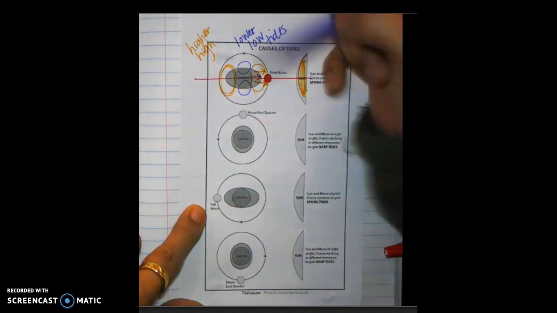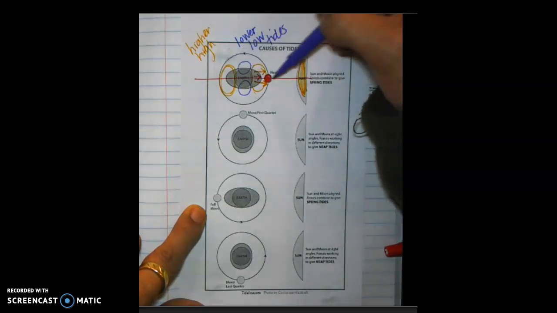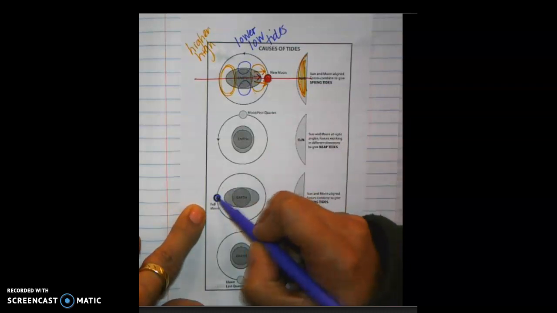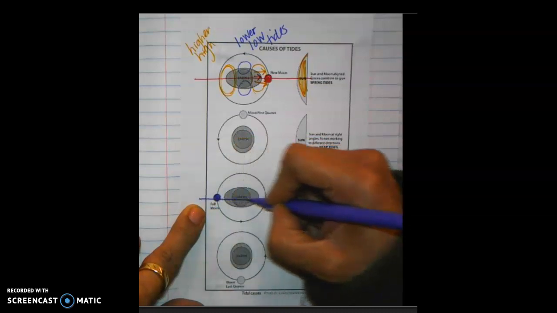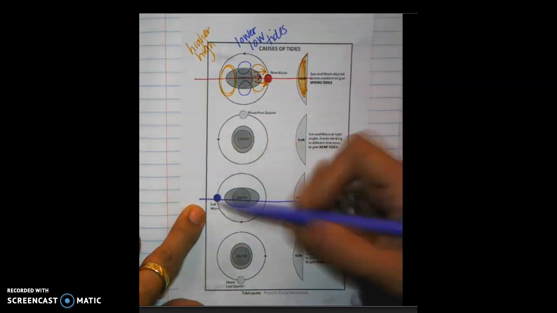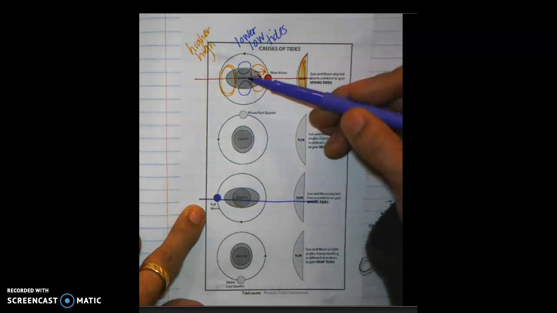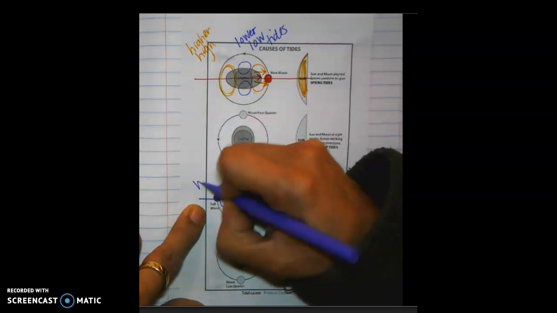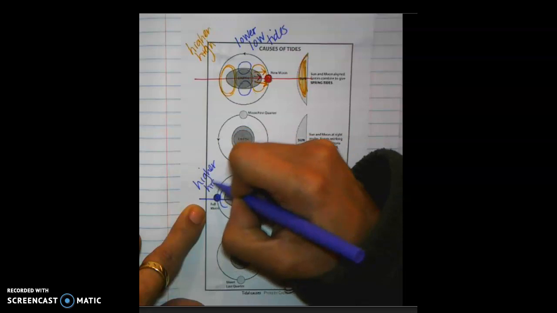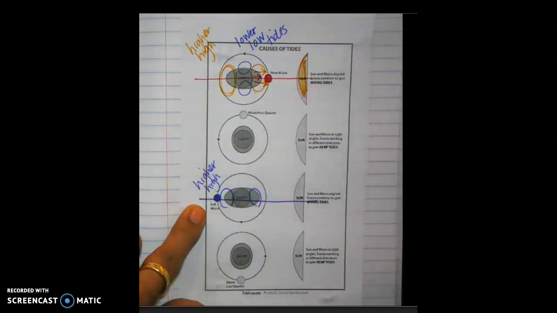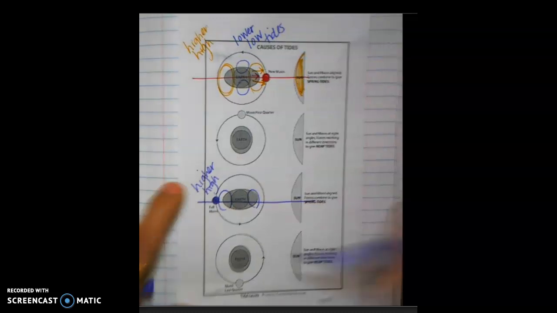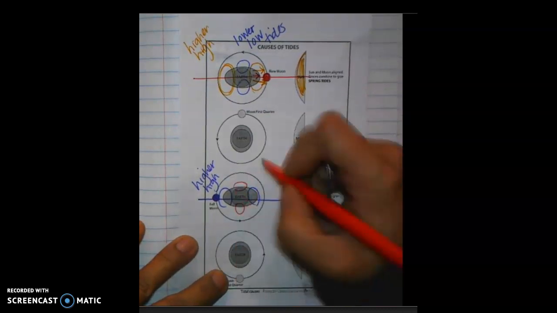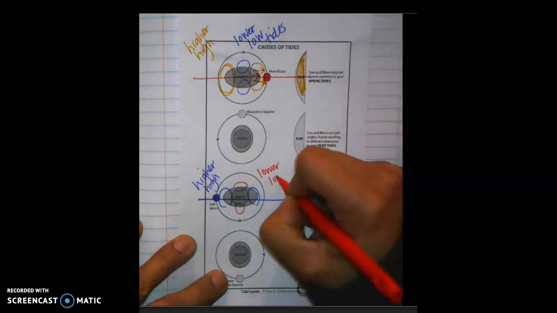So again, when we are on a spring tide, that's either a new moon, that also goes with the full moon down here. So same thing, when you are in a nice straight line right here with the earth, moon, and sun, or in this case, earth, moon, and sun, you've got higher than normal high tides. So higher high tides, because you've got both the gravity of the moon and the gravity of the sun working together. Higher highs and lower lows. Over here, your low tides. Lower low tides.